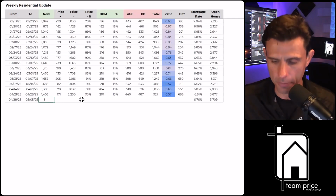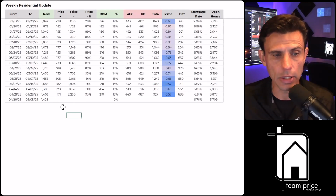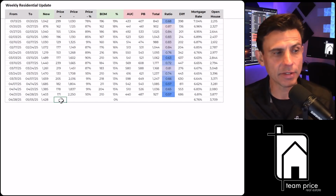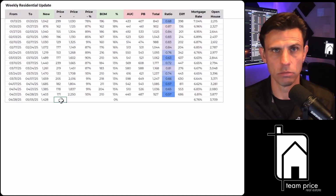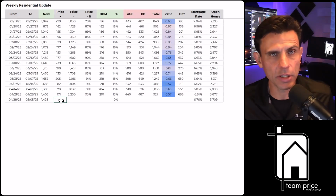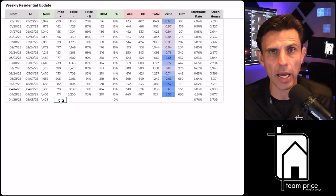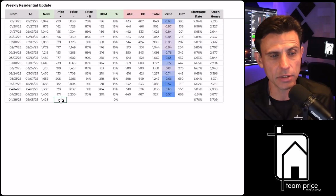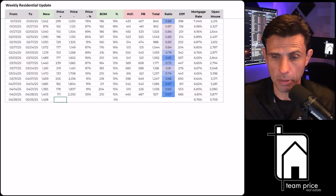We're at 1,428 new listings entered the market in the past 7 days. And it's 10:09 in the morning. Wow. That's 200 listings a day, which means we can expect another 150 or so listings coming on the market between now and 11:59 p.m. tonight, which means this number is going to be closer to the 1,600 new listing mark in a week, in 1 week. Let's keep on going.